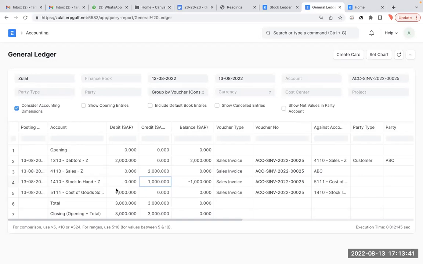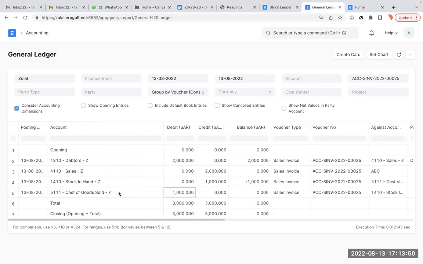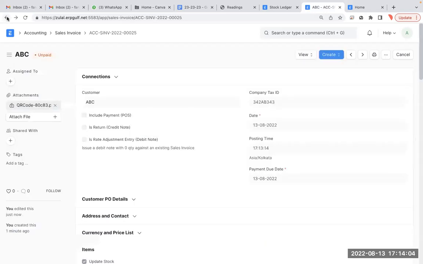So that amount will be less, and there's a cost. I mean, that will go to cost of goods sold. Cost of goods sold. Okay. So this is a very sensitive issue. So if there is a change happened after this, it will be adjusted across.